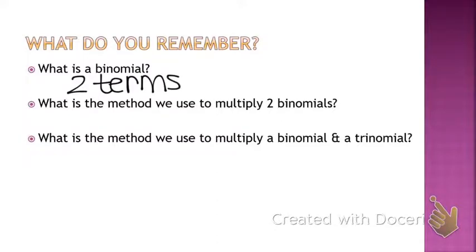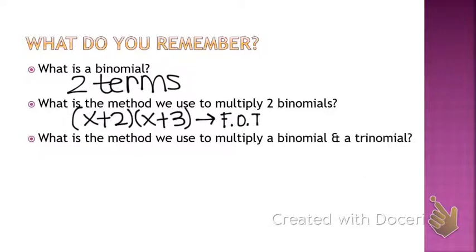Now, what is the method that we use to multiply two binomials? This is what you learned in 7.2, so if you need to flip back, feel free. x plus 2 times x plus 3 would be an example of you multiplying two binomials. So what method did we learn to use when multiplying two binomials? Lily? FOIL. We learned how to FOIL, and this is what we were practicing in yesterday's assignment. We multiplied the first terms, the outside terms, the inside terms, and the last terms. Once we multiplied, if we had done it correctly, the middle two terms were like terms that we then added or subtracted and put together.